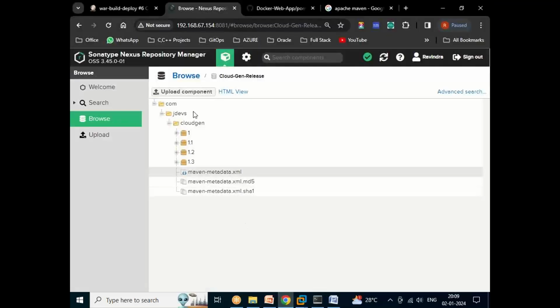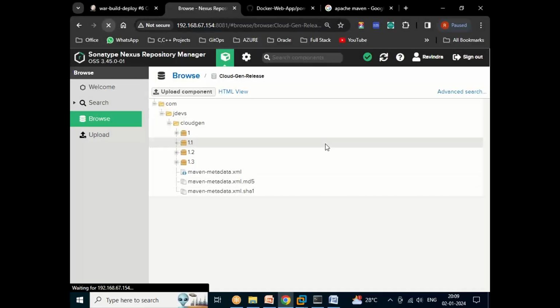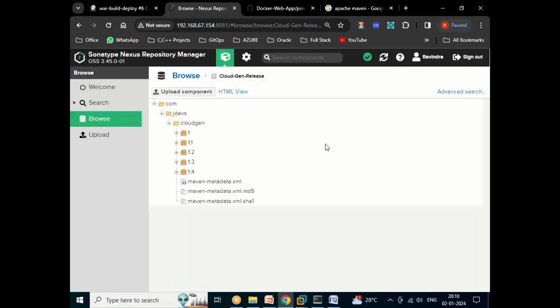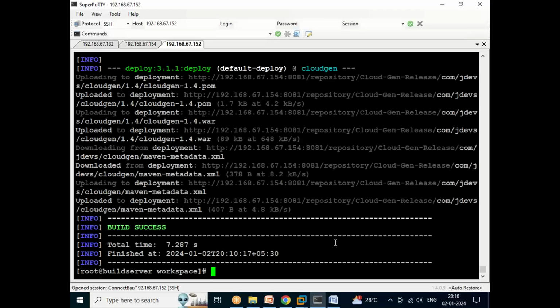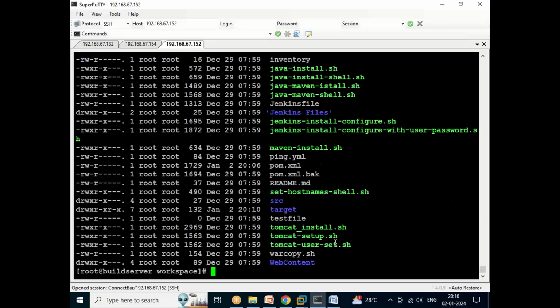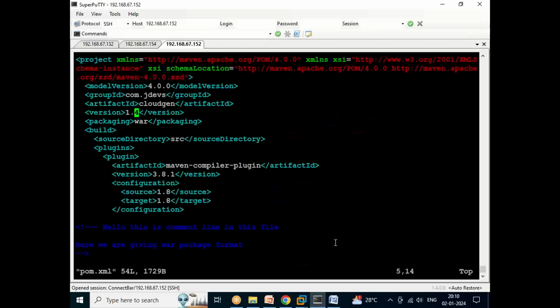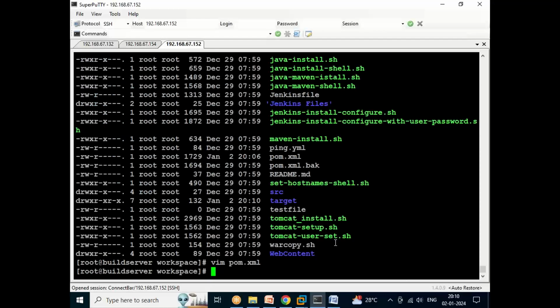Okay, so the deploy also works. Now once again see here. Now what I am doing is modifying the pom.xml. Yes, 1.5 now.